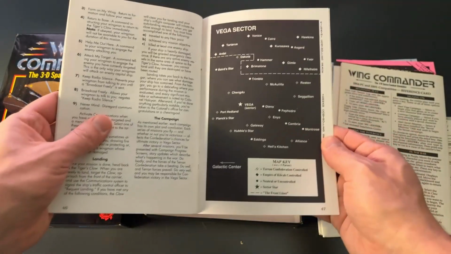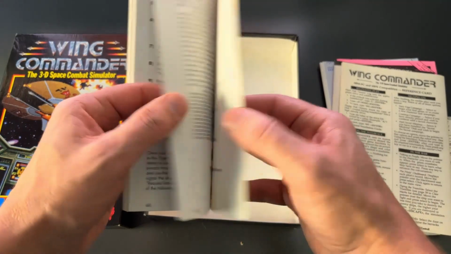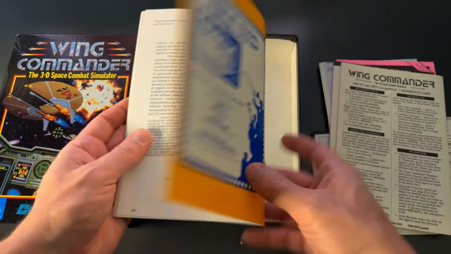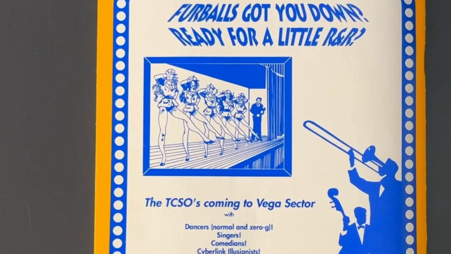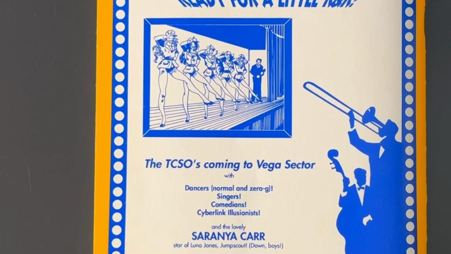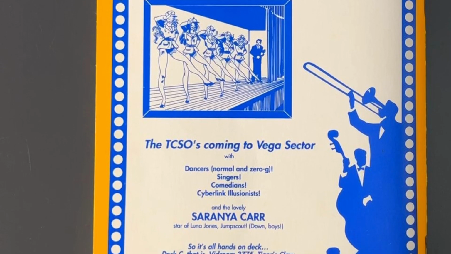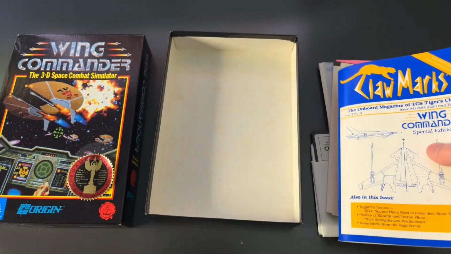And then at the very end, here's this Vega sector map, which I will admit is a bit lacking in comparison to the rest. But then look, even the back of the manual has more stuff. The TCSO is coming to Vega sector with, quote, dancers, normal and 0G, singers, comedians, cyberlink illusionists, and the lovely Saranya Carr. Down, boys. But we're still not done.